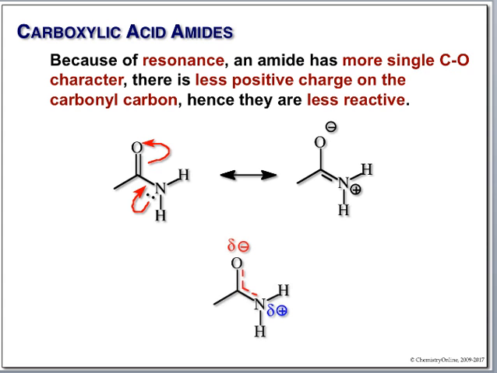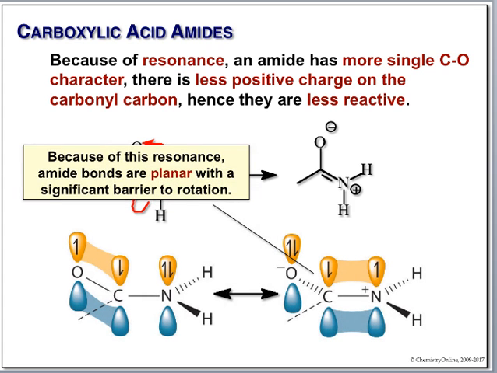What we're really talking about is something like this, where we have partial bonding, partial positive, partial negative, but in order for this resonance to occur, these guys must be planar. So the oxygen, the nitrogen, and this hydrogen must be in the plane of the board here. This is the thing that gives proteins their unique shape, that the amide linkages all have to be planar. This is how you can have hydrogen bonding to form alpha helices, beta sheets, and whatever.